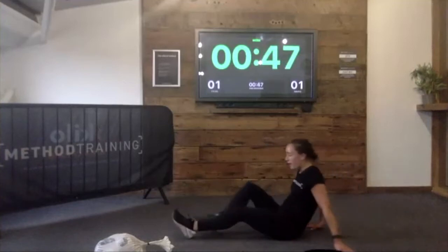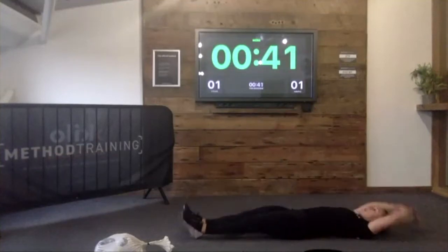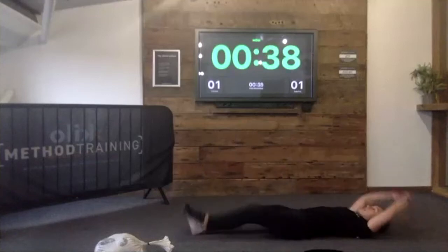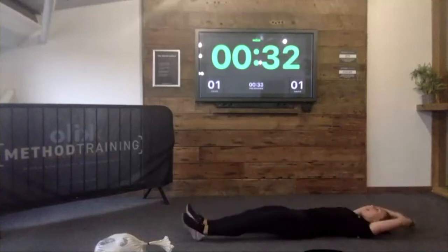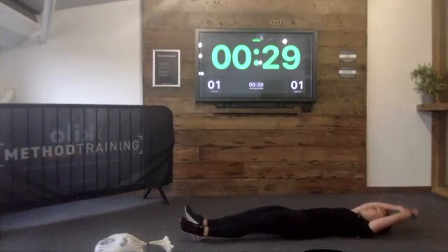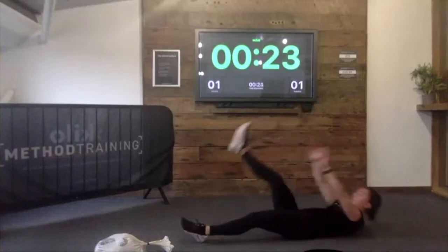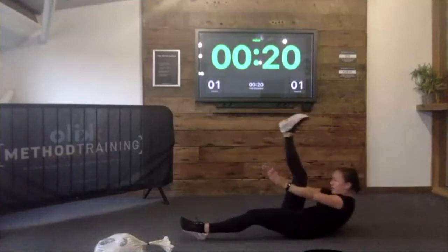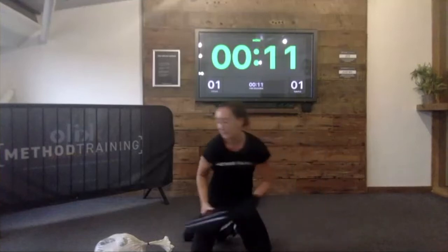Come on, last minute of work. Let's go. Keep that leg straight. Yeah, reach up as high as you can. Brilliant. Last 15 seconds of work. Come on, keep going right to the end. Well done, Kerry. 5 seconds.